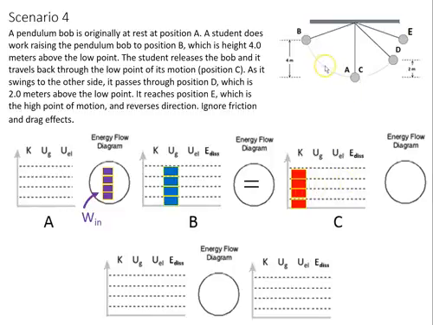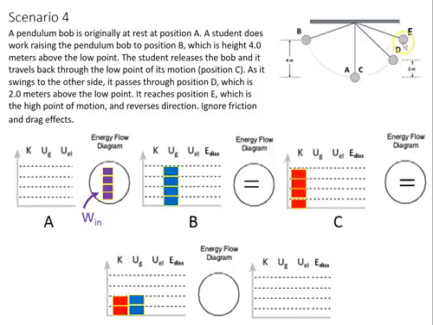Okay, and then now it's moving up to D. It's gaining height. But the total amount of energy is not going to change. It's halfway up to the top, so there's now 2 blocks of gravitational potential energy. So that means we're going to have to take 4 of these blocks. 2 of these blocks have now gone into gravitational potential energy. Guess how many are left? That's right, 2.